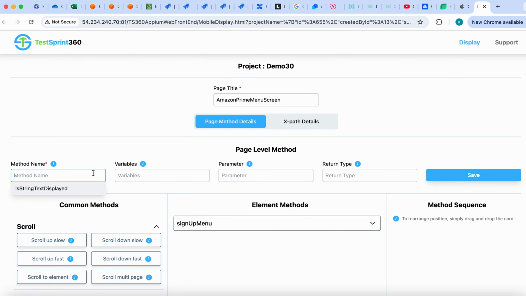Next, he creates another page method: click on Sign Up menu in Amazon Prime menu screen with return type Amazon Prime screen.